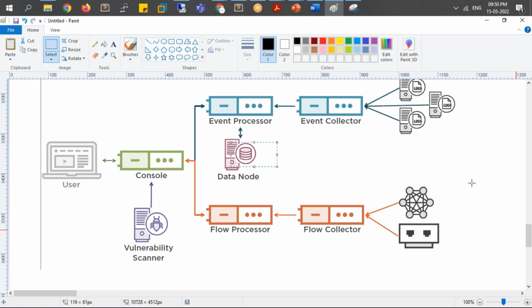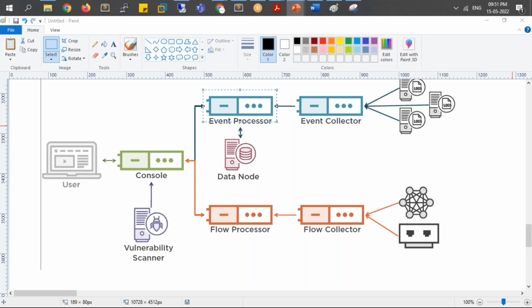Let's start one by one, with the event processor. In QRadar, we have multiple different things. I'm telling you the inner working of the component architecture of IBM QRadar. IBM QRadar is a market-leading SIEM solution, and it can do lots of things, which we will see practically as well. It can perform cognitive analytics, network flow analytics, and multiple different types of activities, like deep threat intelligence analysis. QRadar can do all these things.